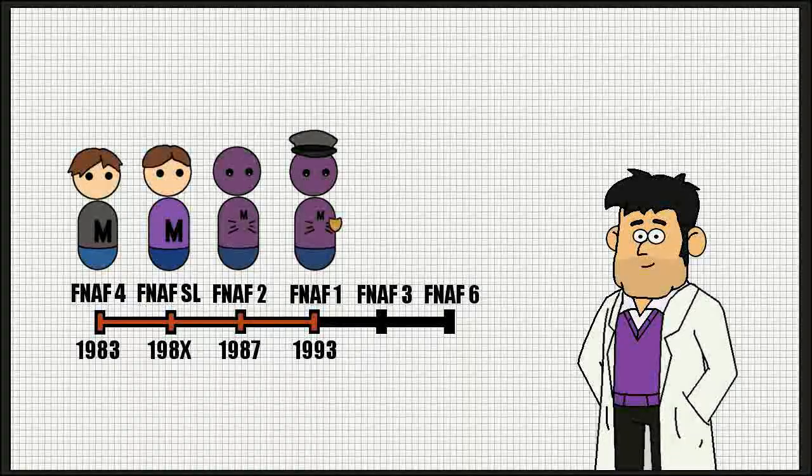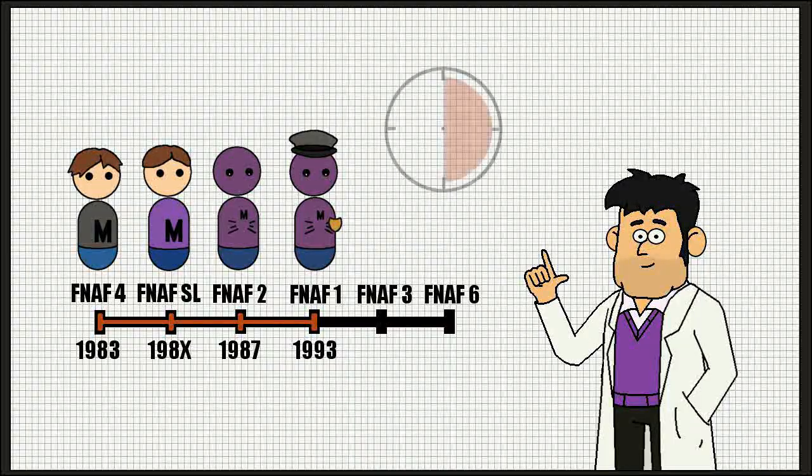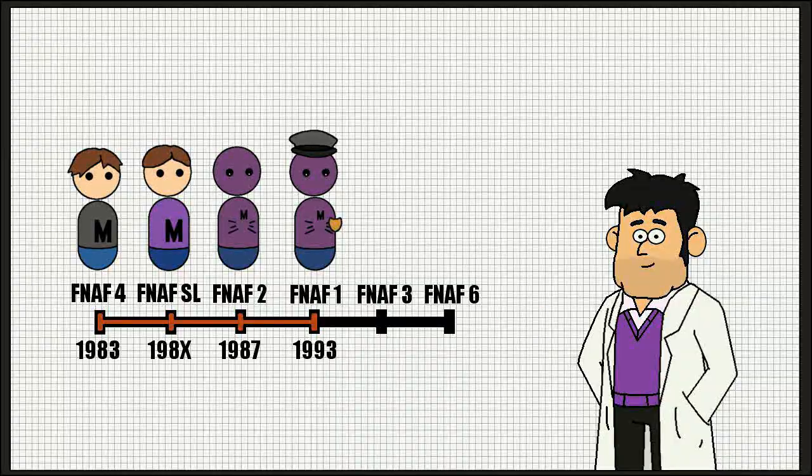All we know for sure is that Mike's alarm goes off at 6, but it does not specify whether that's AM or PM. And I don't think it's a 24-hour clock either because these games take place in the United States. In fact, the dream taking place between midnight and 6 in the morning could be another aspect of his job rubbing off on his subconscious. Regardless, it would be a great point for the "we always play as Mike" theory.